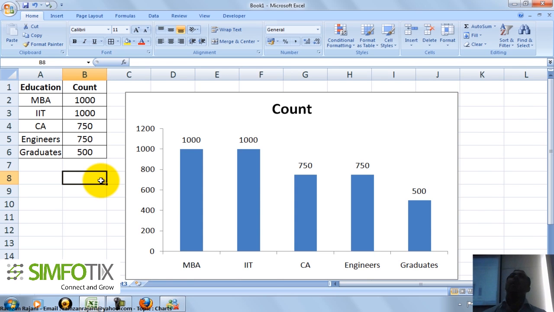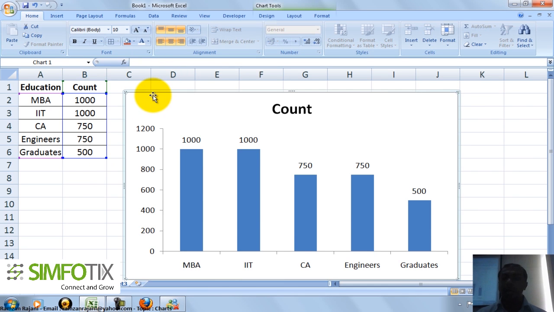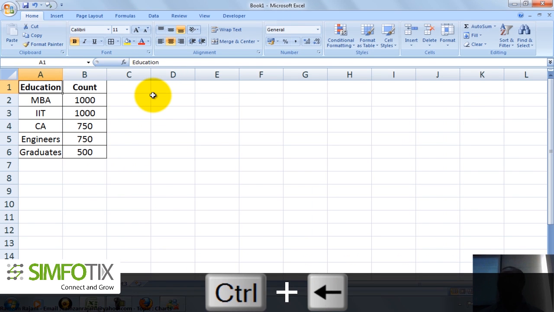This you can do. Here you are showing to management, this is the head count according to the education. But here you are not able to present the data in a percentage form to them. So you want to show to the management from these 3500 people, how much percentage of IITs I have in my company. 15%, 20%. So your management asks, okay, Nilesh, can you tell me quickly what percentage of CAs we have from 3500? From this chart you won't be able to say. Then you have to do the calculation, 750 CAs divided by 3500. Instead of that, friend, you can quickly create a pie chart and see.